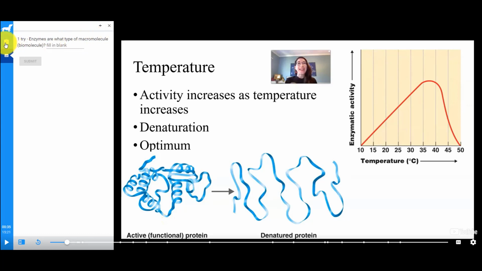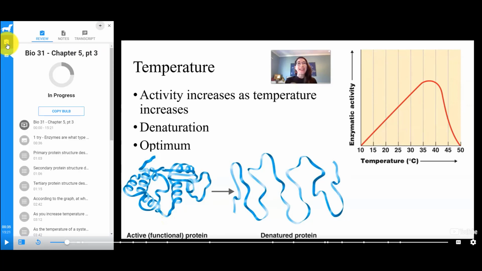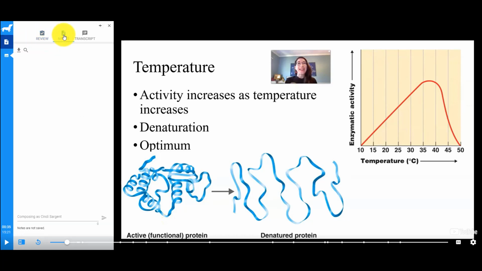Or they also have at all times access to this little clipboard under the PlayPosit icon. And that allows them to check their progress along the way, but most importantly, it allows the students to, at any point in the video, whether it's been paused for them for a question or whether the student pauses for themselves, type notes in. So they can type the fact that something like the optimum temperature looks close to 30, maybe 8 degrees, right? And they can save that note for later. And they can actually download their notes at the end of the video.